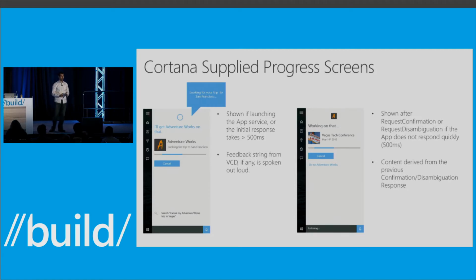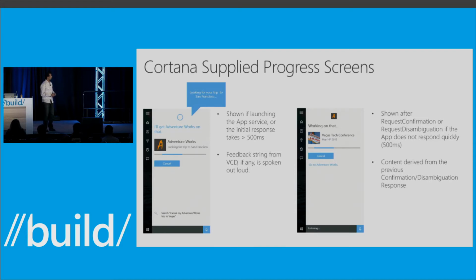That could happen because you do a lot of work before you use voice command service connection to talk to Cortana, or because your application is running on a really low-end device where just starting the background task took a decent chunk of that 500 milliseconds. In this case, we give you the option of specifying the feedback element in the VCD. If you have it, we'll say that out loud. But in the examples that you saw, Cortana didn't show the screen, because that scenario executed in less than 500 milliseconds.